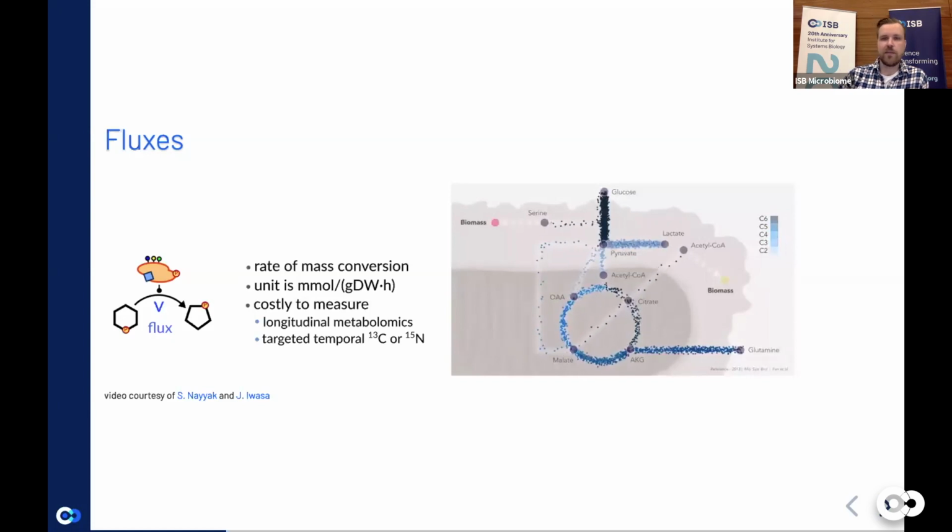So now I look at pyruvate and see, of all the pyruvate in the system, how much of that pyruvate actually has a radioactive carbon. And that will tell us how much was converted to pyruvate. So that's another trick. And that's even more expensive, unfortunately, than longitudinal metabolomics. So there's definitely a cost factor.